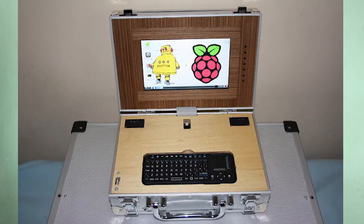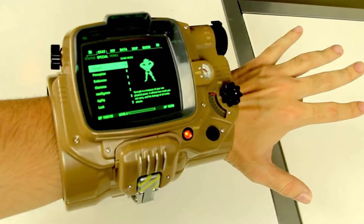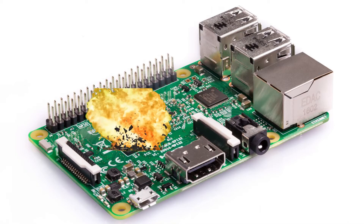Raspberry Pi and other single board computers are really useful for home projects or for simple home automation, but they are not made for tasks like Bitcoin mining or other heavy tasks. However, you can mine Bitcoin with your Raspberry Pi because Raspberry Pi runs Linux and there are lots of programs and packages in Linux which use different algorithms to mine Bitcoin.